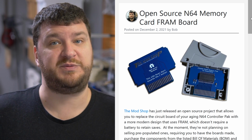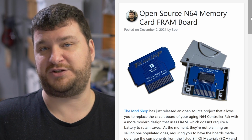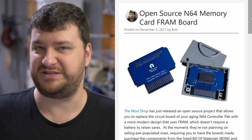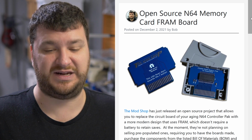So now for a lot of people, Saturns, you have to jam a piece of paper behind the memory card or the action replay or the RAM card, otherwise it won't touch. And you don't want that happening to your N64 controller, especially if you have one that's in good working condition with a good analog stick.